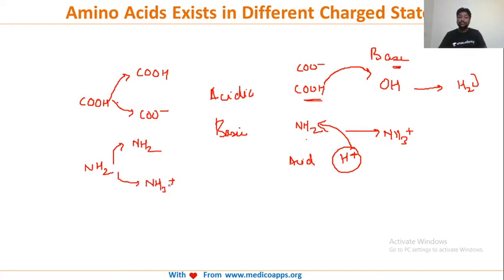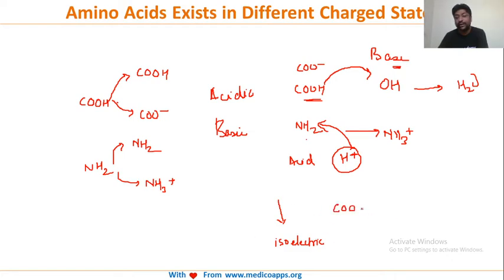Okay, so first of all, that is the main concept we have to understand. There is an isoelectric pH. At isoelectric pH, what happens? The pH of the medium is in sync with the pH of the amino acid, so there is an absolute balance of acid and base. Because it is isoelectric, there is a balance of acid and base in the amino acid in the aqueous solution. So in that situation, what will happen?